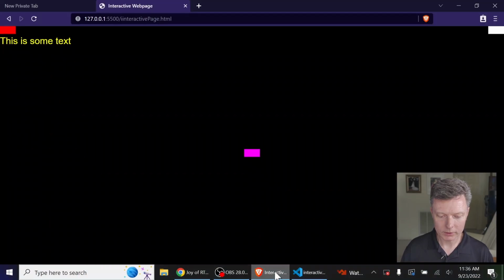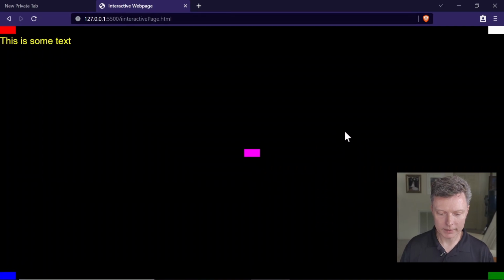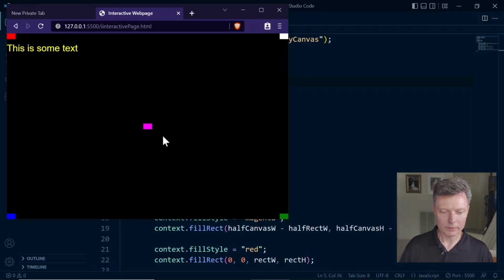So let's take a quick look at our web page as it is now. And I want to show you something that we can fix with JavaScript now. So let's say a user changes the window size. So if they restore down, now we see the rectangles aren't quite the dimensions that we specified.